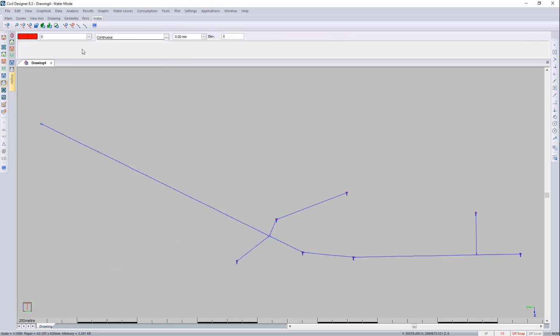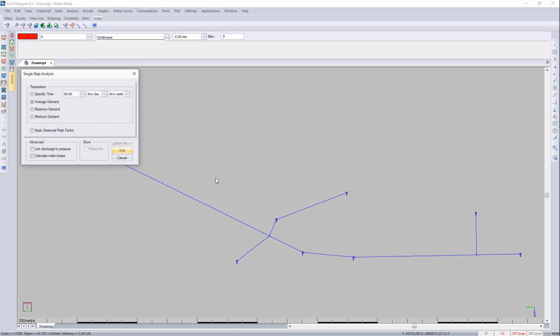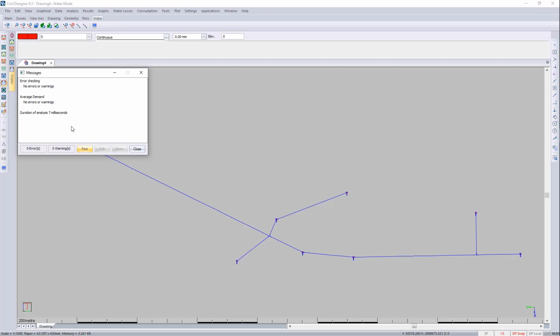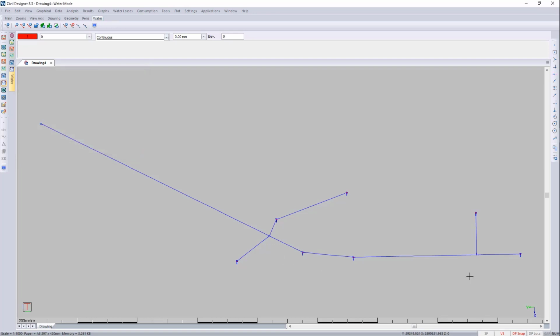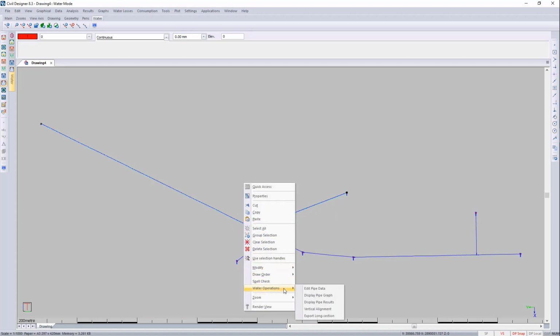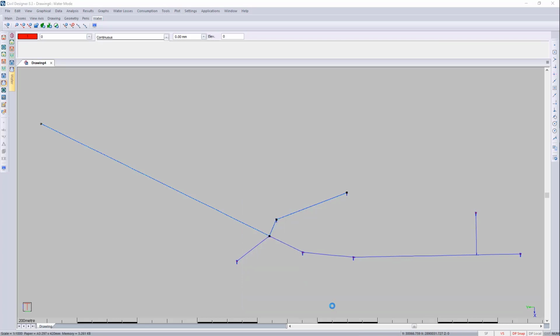Press ZA again and run a single step analysis again. Show the messages and there's no more warnings. Now we want to see if this network is actually pumping up. So I'm going to grab any pipes and go to water operations and look at the vertical alignment.